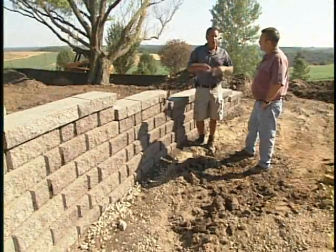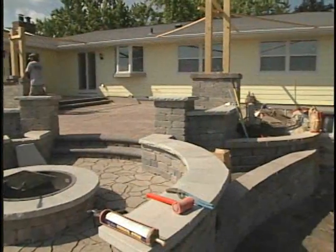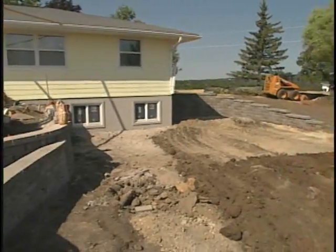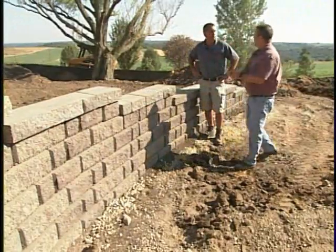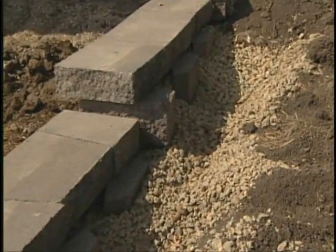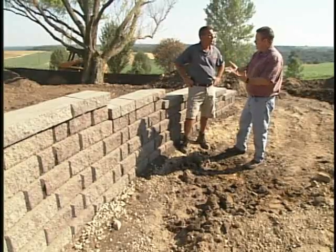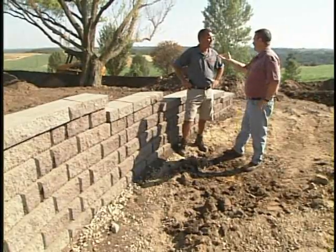Every site we're on, we do a base for what it needs there. If you have a heavy clay base, we're going to use more gravel with fines. In a project like this, you're excavating out and putting in whatever fits the situation. Behind the rock wall, we use three-quarter-inch clear gravel — without fines — so water can drain through and escape through the wall so you don't have constant pressure on the retaining wall. If you have fines in it, it's going to block the drainage.